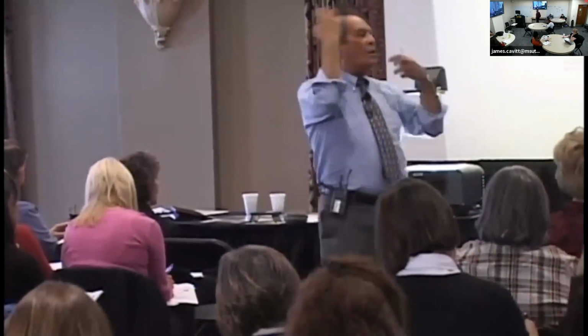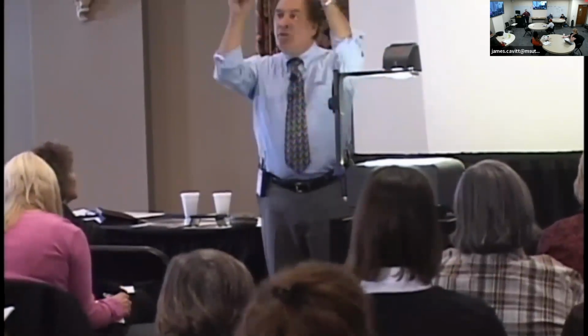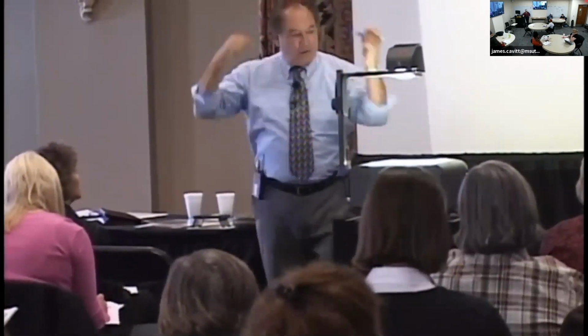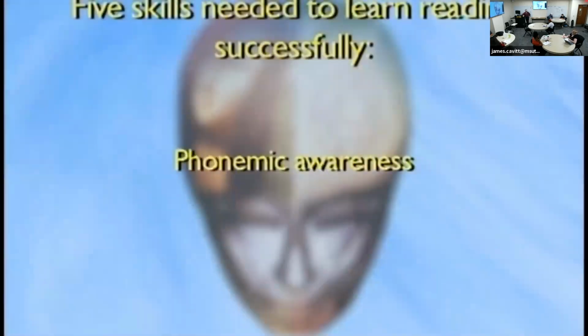Kids come to school with one of these skills already. Kids have been speaking language without the benefit of reading. They've been processing those phonemes in their head. They recognize that different phonemes give different meanings to words. They recognize the difference between bat and pat and bet and pet, the different sounds. So they are already aware of the different phonemes. They come to school with that, and that all occurs, of course, in the auditory system. So they come to school with phonemic awareness.